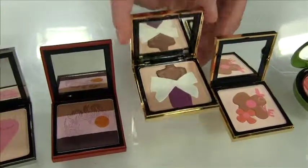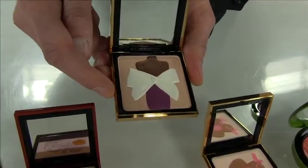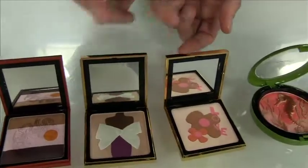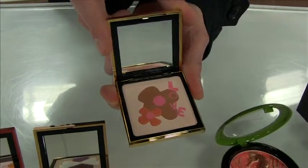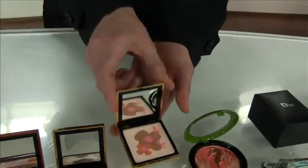Look at this, we talked about the bow from the house of Dior, but also with YSL here. We have it here with a mannequin with a beautiful bow, this dress. And then Love Dior. So again, this was sort of like almost 60s inspired with this whole theme for it. But again, beautifully designed. And what's interesting about this is these are now going on eBay for a lot of money.